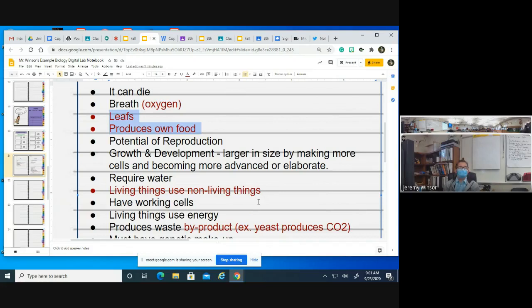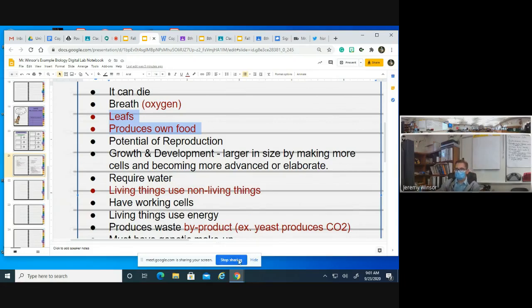All right, we are going to move on with a model deployment activity. So this is our model. We want to deploy it. We want to test it. We want to see if it works. We want to see if we can use it to help to understand whether something is living or non-living. So we're going to do that.